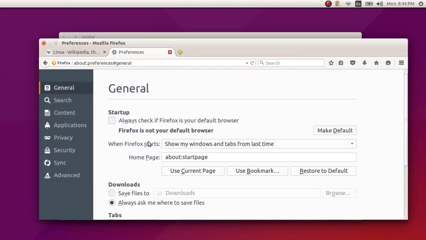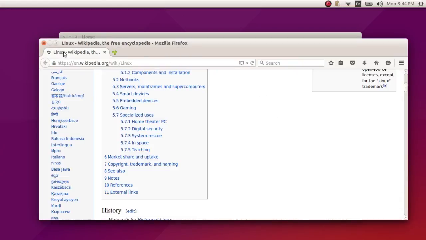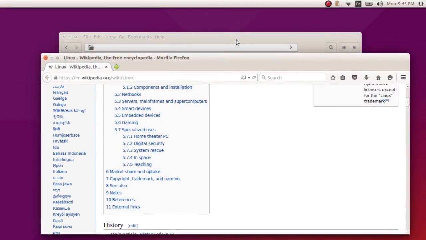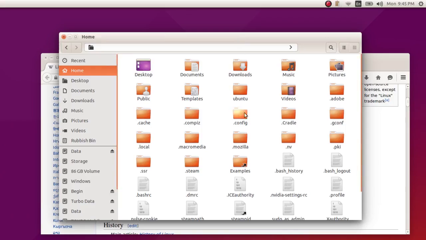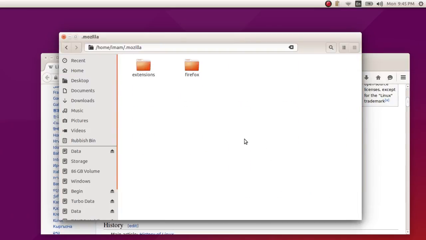But how does Firefox remember all these settings? The way Firefox does it is that it saves all these settings inside a folder called .mozilla/firefox, and all these files are related to settings and things like that.